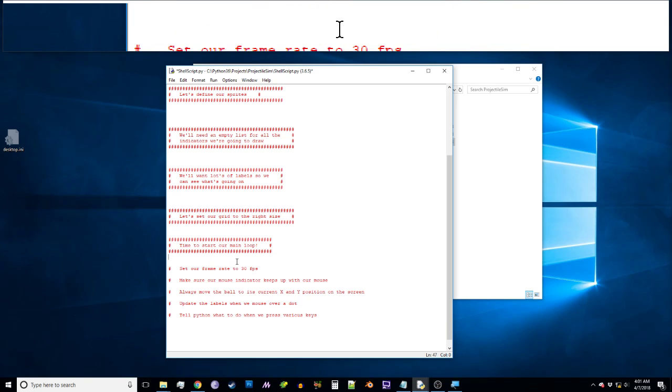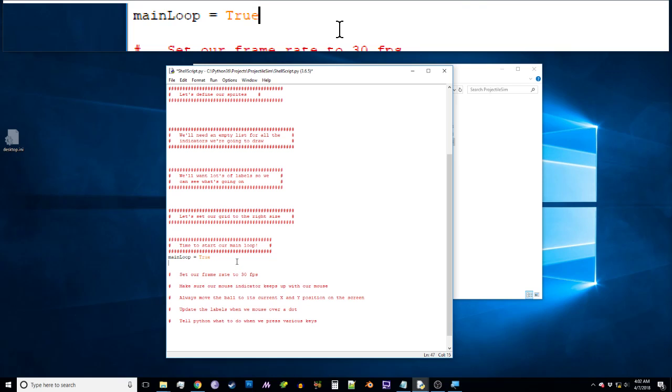Apologies. Okay, so we're going to type in mainLoop. I'm just defining a variable. This is another thing you could call whatever you want. You could call this potato or Dr Pepper can, whatever. But to keep it simple for humans, because it'll make sense to us when we see the word mainLoop, we're going to think of the main loop of our little simulator. So we're going to set that equal to True. The reason we're doing that is that in this next line, we're going to say while mainLoop equals True.